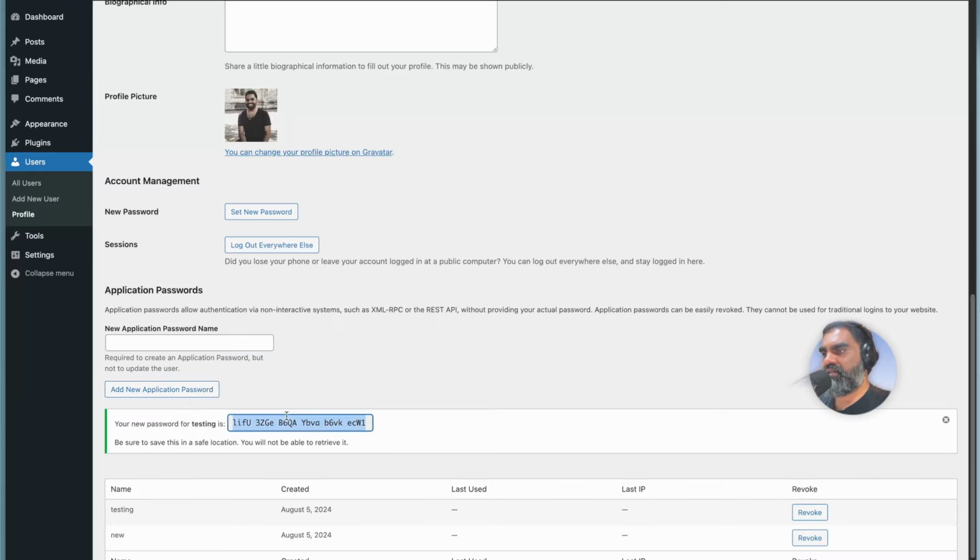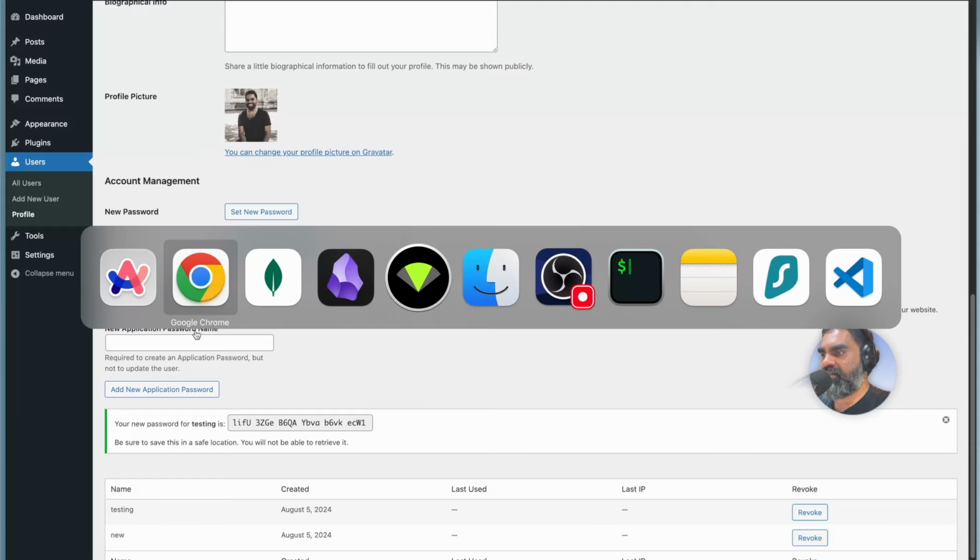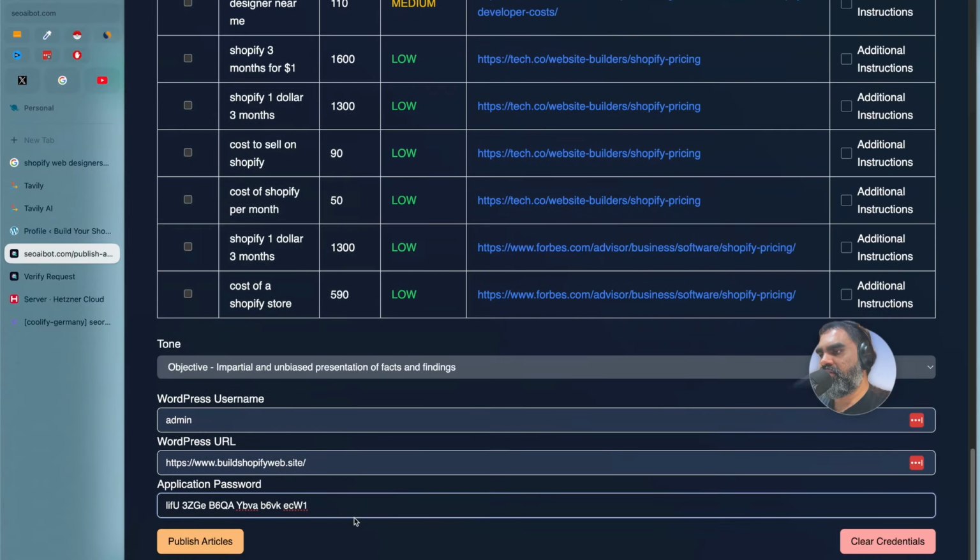This is what it is. This is like an API key. It's not actually your login password. You put that there. This is not sent through the server, and it's not stored there. It's actually stored on your local machine. So make sure you don't share your session with others, because it's stored in your browser.